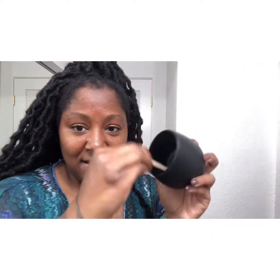So we're just gonna again warm this up, make sure the consistency is not all drippy, which it looks like it is. I may put it back in the microwave for about 45 more seconds because I don't want it to be drippy. I want it to be very, very thick. So I'll be right back.